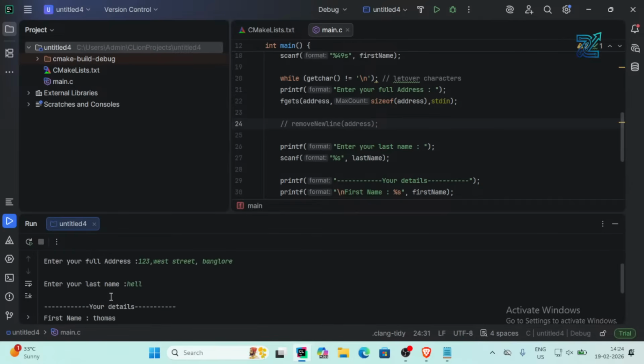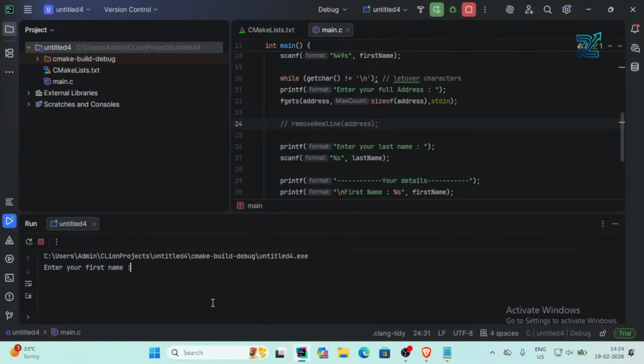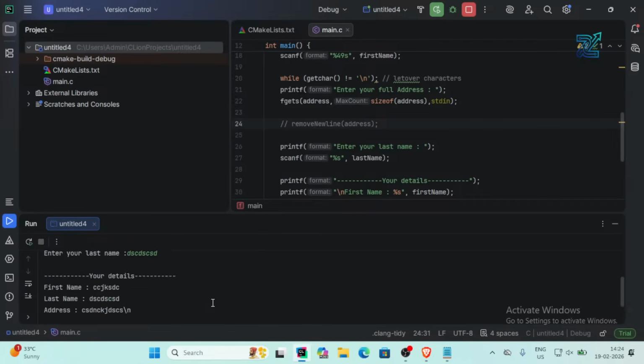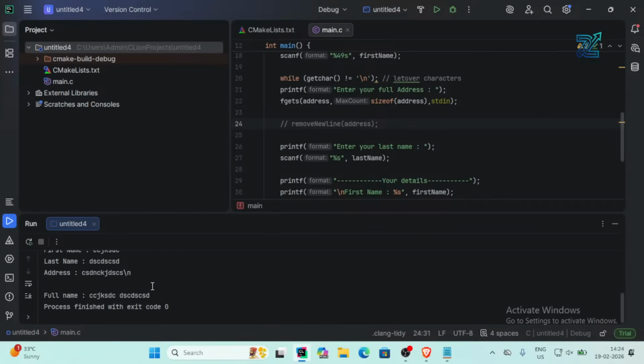So now it is working. So if I give \n in the end of the string, let us give some values and some value with \n. So some more values. So it is printing correctly. So let us move on to the next one.